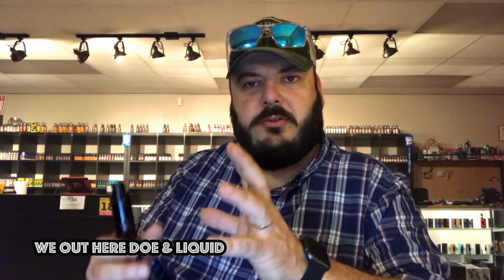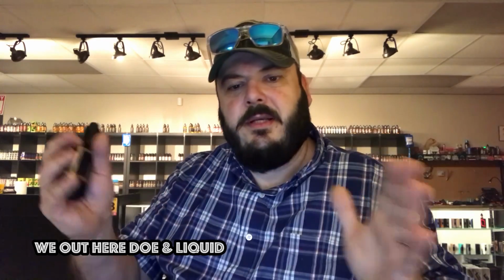So definitely make sure your tanks are empty, make sure there's no batteries in your mods, make sure your mods are all off. If possible, no more than 100 ml bottle at a time. They need to be in the big 1-quart zipper Ziploc bag. That is what I am aware of at this point, and it seemed to have worked for at least 2 people that I know that have traveled, and seemed to have worked out for them. So awesome there.